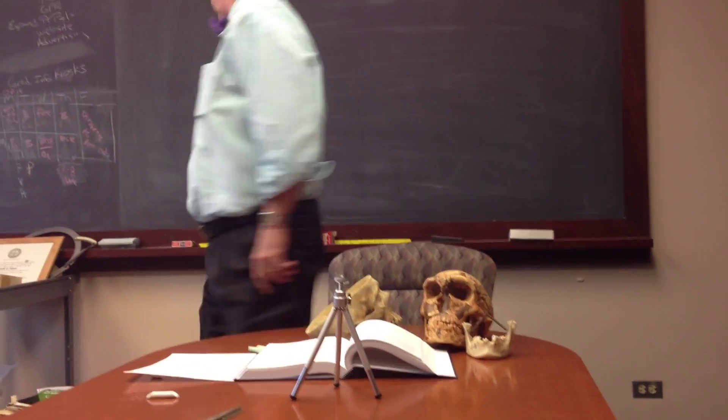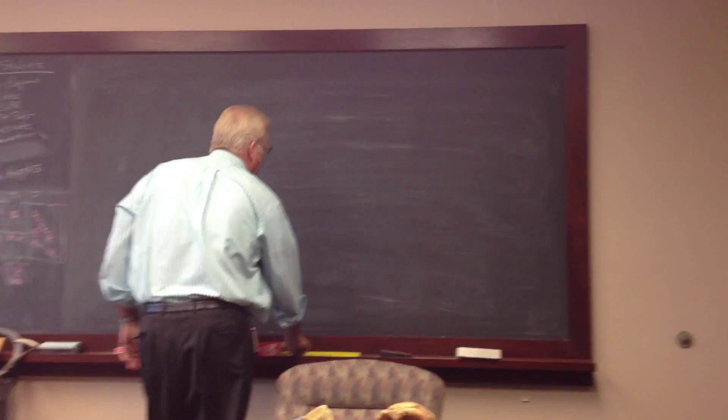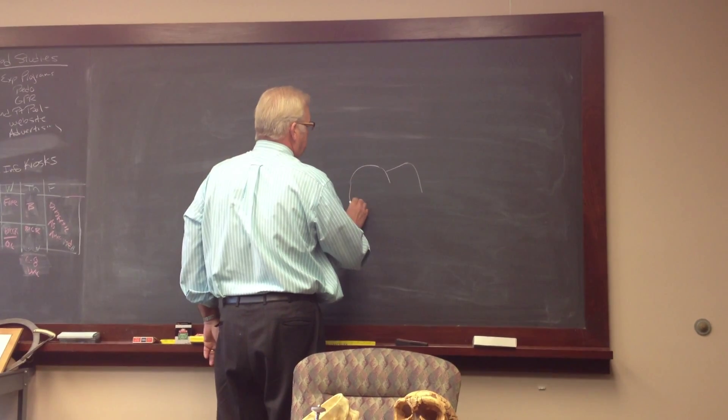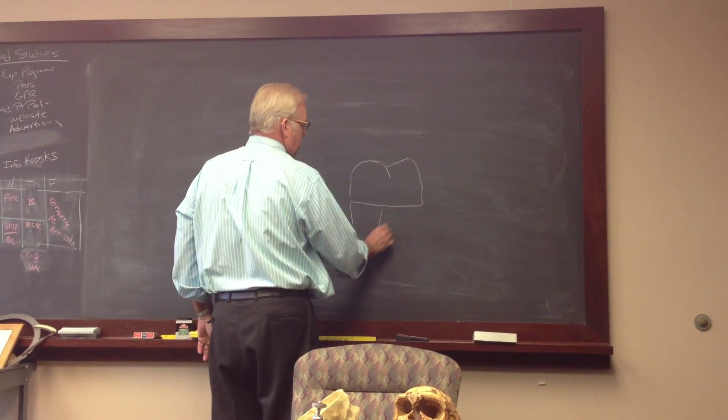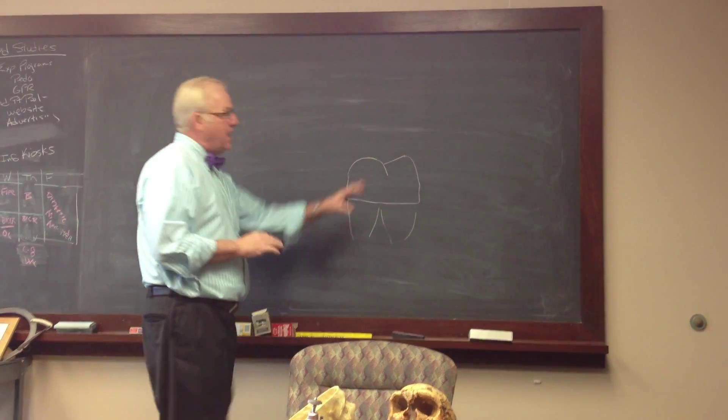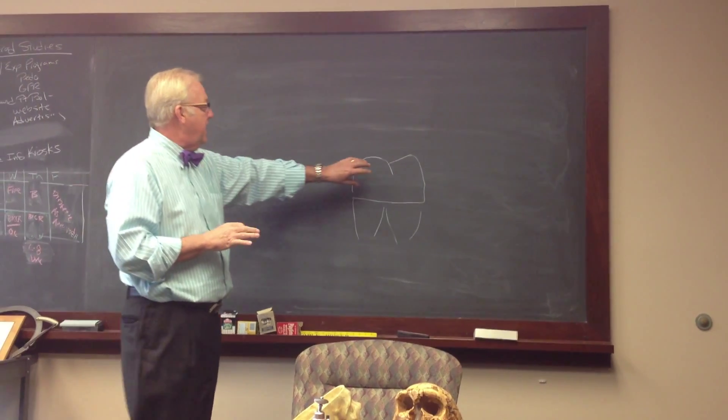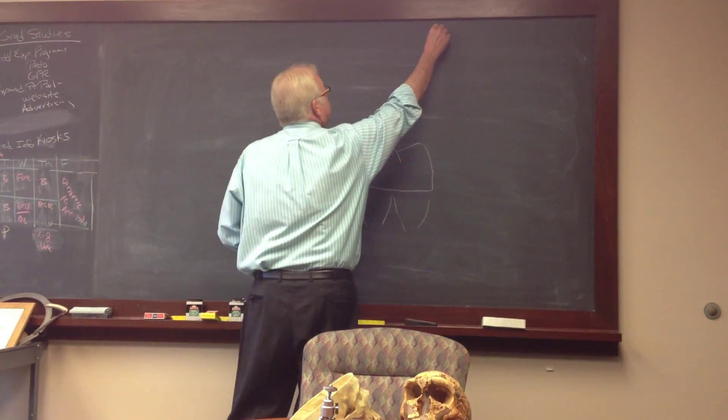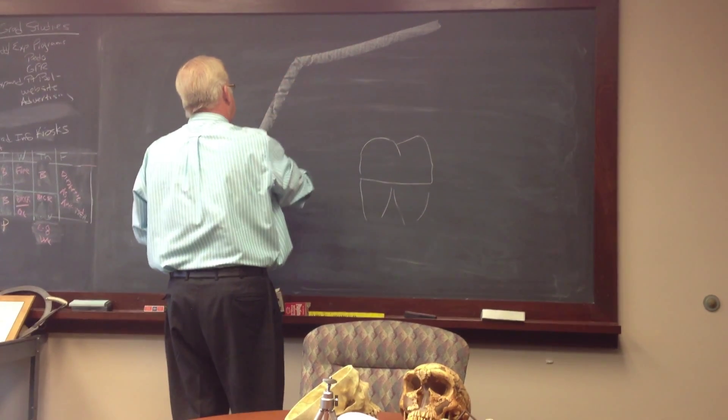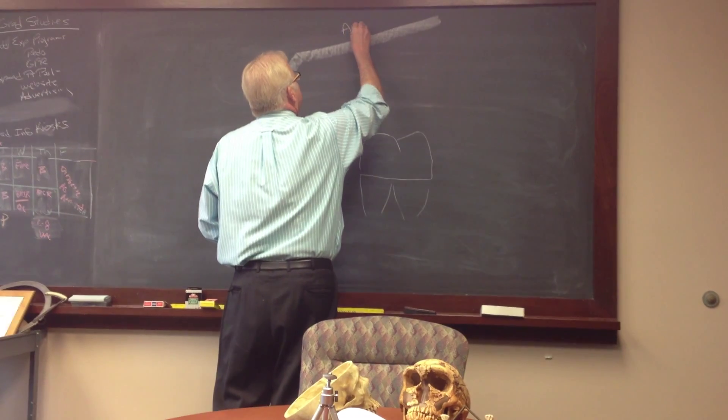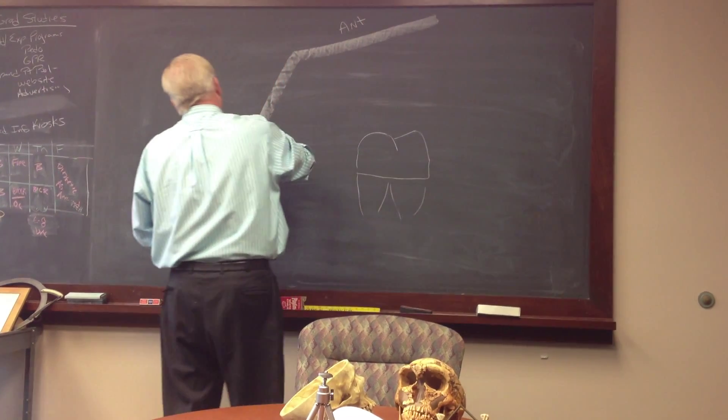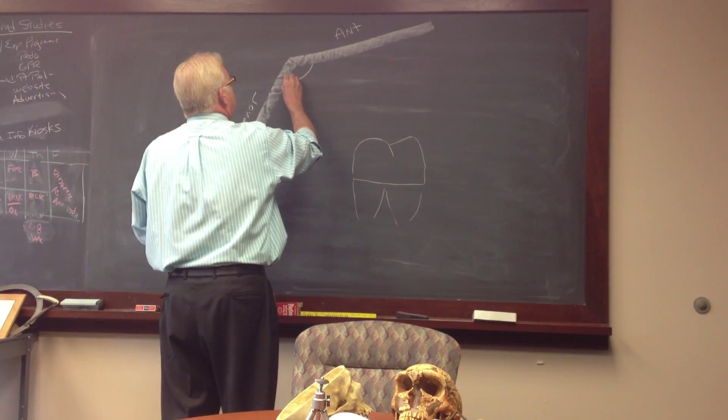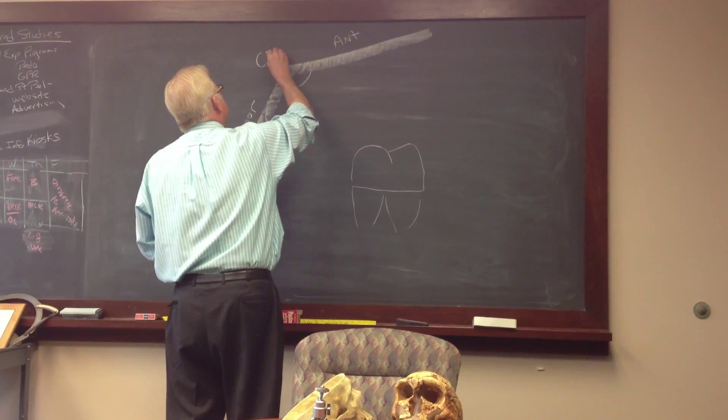So I'm going to go over to the board, and we're going to talk about positioning now. But first, what anatomical parts end up related to the position of this first molar? Well, we know that the face is built on what? The cranial base. So we have the anterior cranial base, and we have the posterior cranial base. And the junction here, we call the cranial base angle.